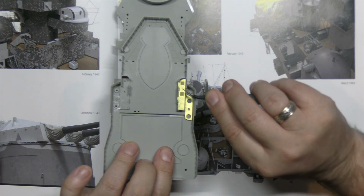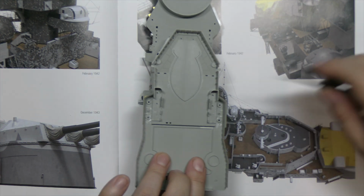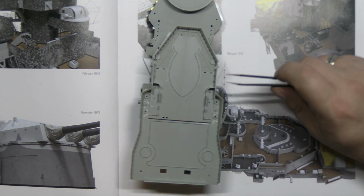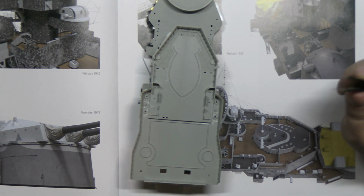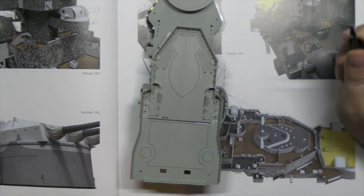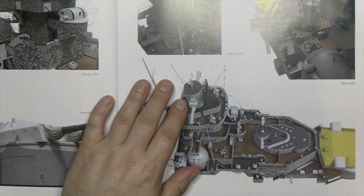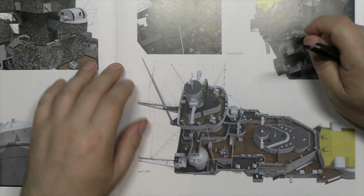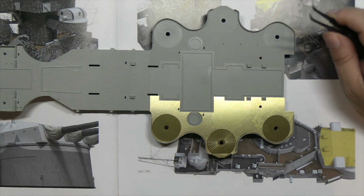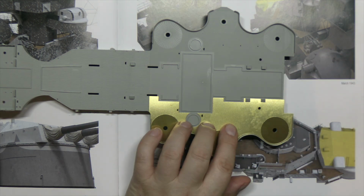I've got two options really. I can either put completely flat deck in and ignore the fact that there's no texturing and paint it, and we might well get away with it. Or I can find a source of steel deck. So I've had a look in my stash of photo etch and there's nothing suitable. But we do have steel deck supplied in the MK1 set, which is for this area here.